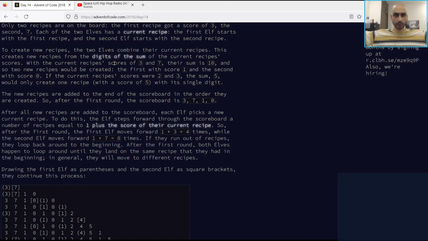Okay, you take all the current recipe scores, you sum the integers up to get some bigger integer, and then the individual digits of that final number are the scores of the new recipes.